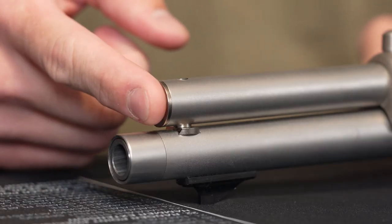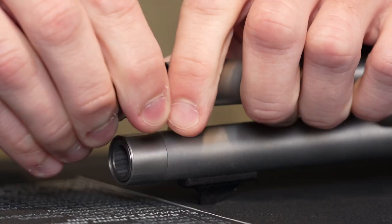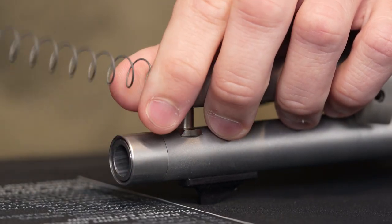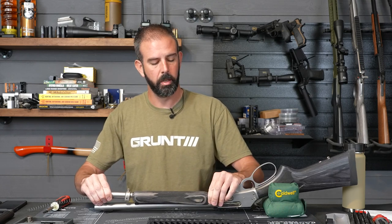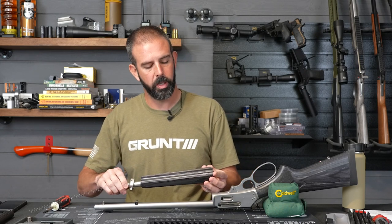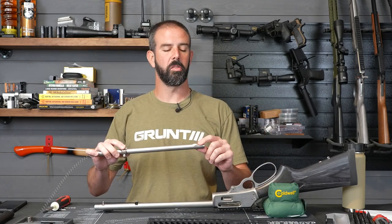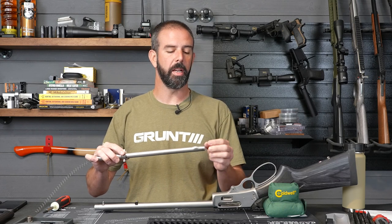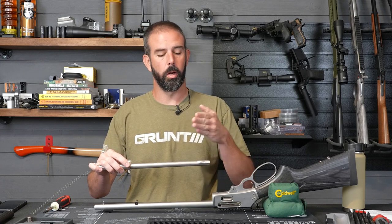Now that that's out, all we got to do is pick up on this. There is spring tension in this magazine tube, so this end cap will want to fly off — you want to hold on to it when you lift. Pry up a little bit, and there's our magazine spring. Now I'm just going to wiggle on this magazine tube. The hand guard comes right up and off easy, but it's attached to the magazine tube because of the channel cut in it. I'll pull that out, rotate the magazine tube, and pull the hand guard off. The bulge in the side of the mag tube is so that when you insert rounds into the loading gate, they have somewhere to go to round around and go into the mag tube — otherwise they'd just dead-end into a hard brick wall.